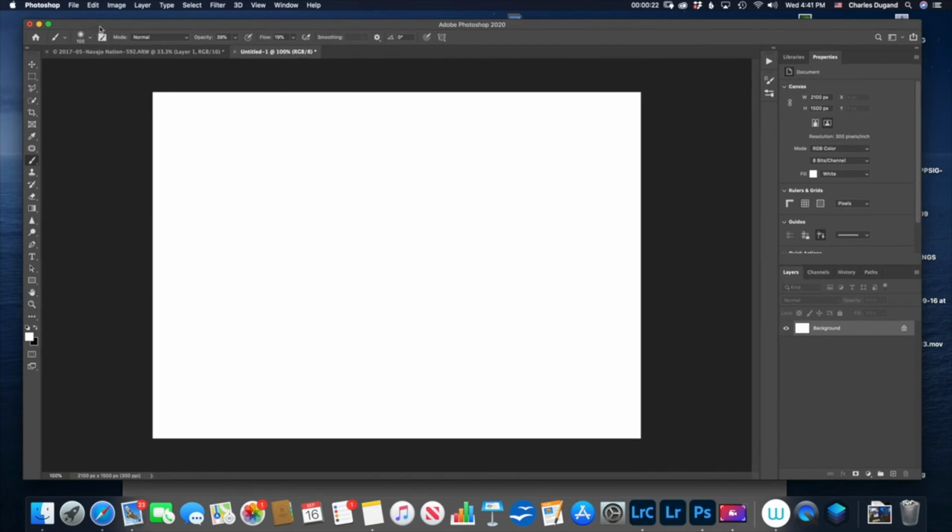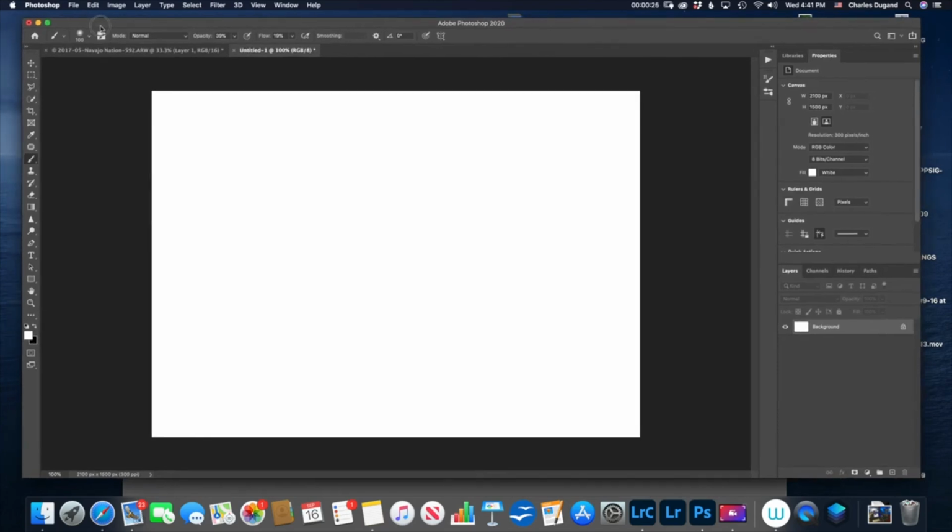So here we are in Photoshop. I've got a white picture in front of me. I'm going to talk about brushes. To get to brushes, the easiest thing to do is go down, and you'll notice the shortcut key is B. If you keep on hitting B, it'll cycle through all these, but you don't have to know about these other tools right now. Let's talk about brushes.